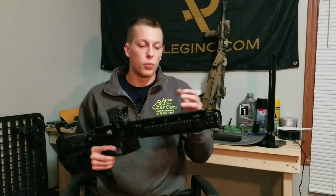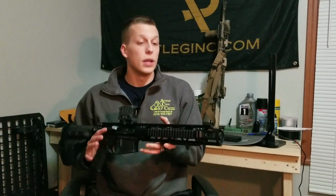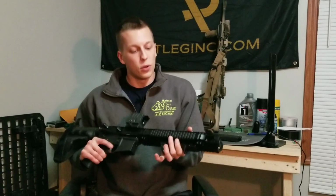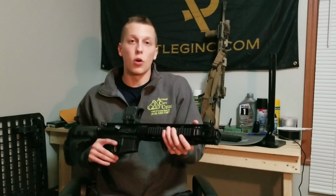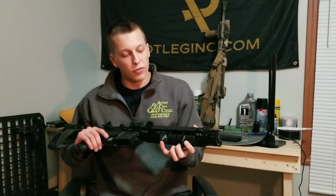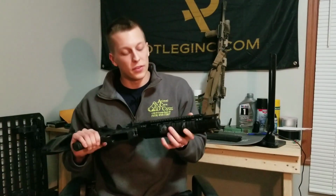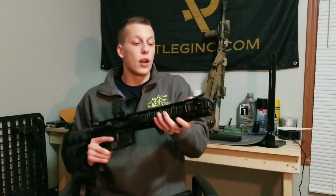I like it because you can put any attachments you want on it. You don't have to mess around with putting MOLLE attachment, or not MOLLE, key mod or M-lock. And you don't have to mess around getting rails and everything. You have all your rails right here. I put some nice blue collar tactical rail covers on here just to make it not so sharp on the edges and a lot more comfortable to the hand. And then I got a mag pull grip here on the front, and that does come with this rail if you buy it. You buy the upper assembly and everything, and this does come with it. So that's a nice little attachment to add to it. And actually, I've never had one of these, and this is the first time I've ever used one. They're actually really comfortable.